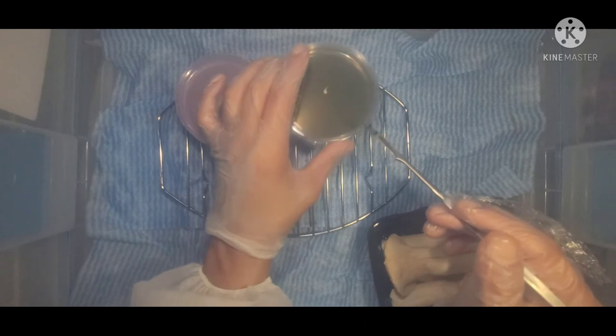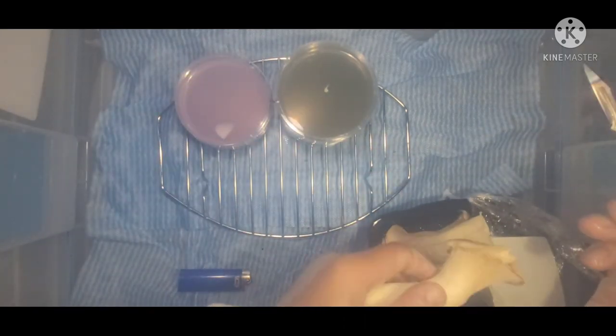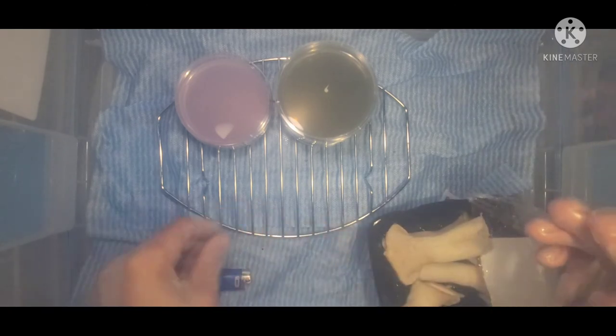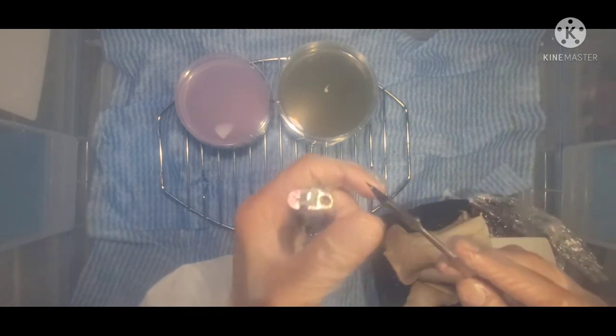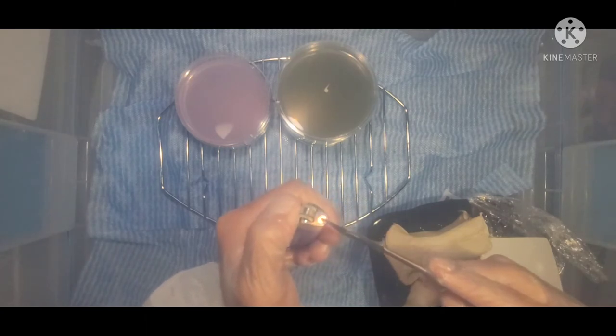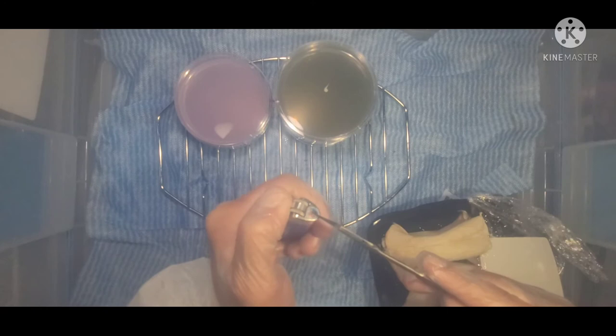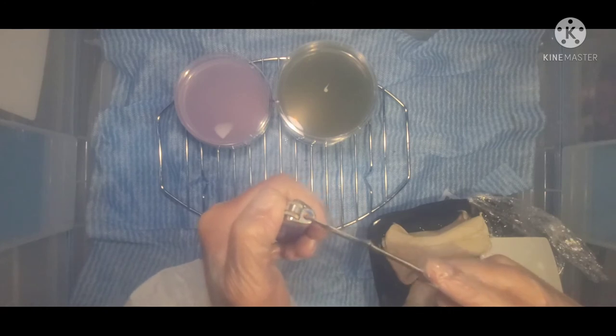So this is green water agar right here, and this is brown rice flour. We're gonna do one of both. I'm gonna re-sterilize - I haven't had time to go get any more denatured alcohol for my alcohol lamp. I just work and then spend a lot of my free time in the woods.